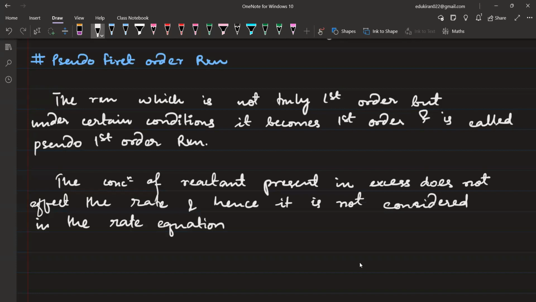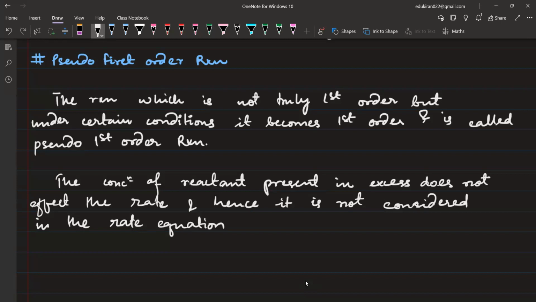Now, if the concentration is in excess, whenever we write the rate law equation, we want to understand which reactant I should increase. Whose concentration should I increase so that the reaction will be faster? If the reaction is already very fast, then we have to see which reactant's concentration I should decrease so that the rate is a bit slow and I can study the reaction more effectively. Now, if something is already in excess, what is the point of increasing or decreasing its concentration? Excess means infinite, understand it that way. Slightly less than infinite or more, it is not going to change the rate.